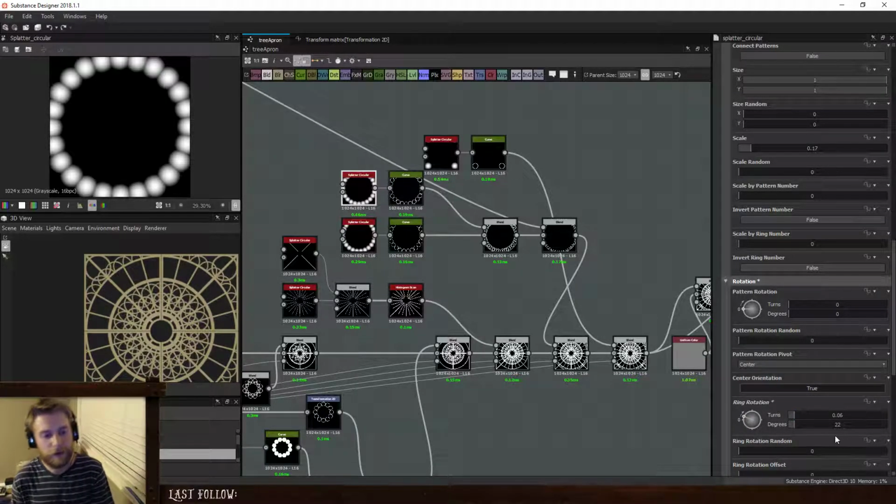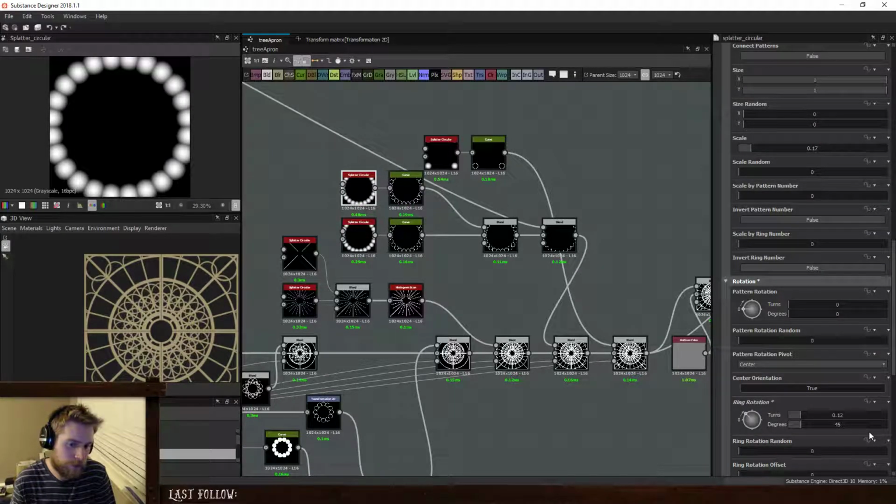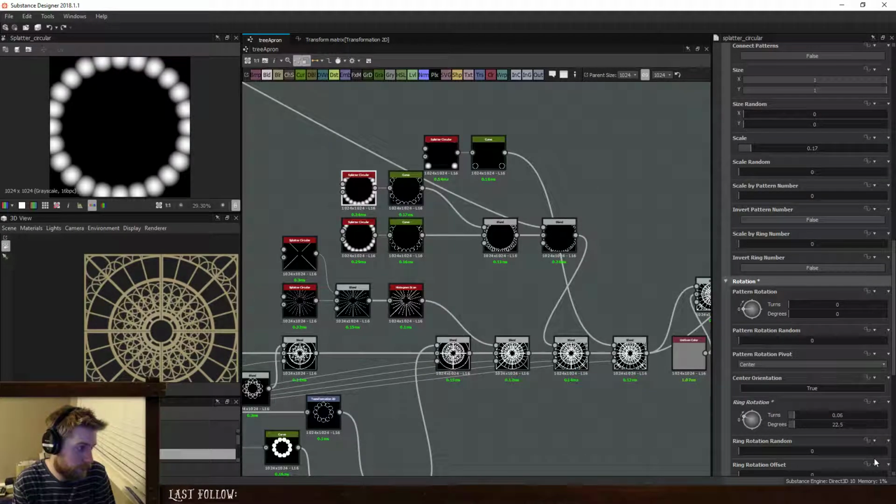Twenty-two and a half. It's always going to be a 0.5, so it's that.